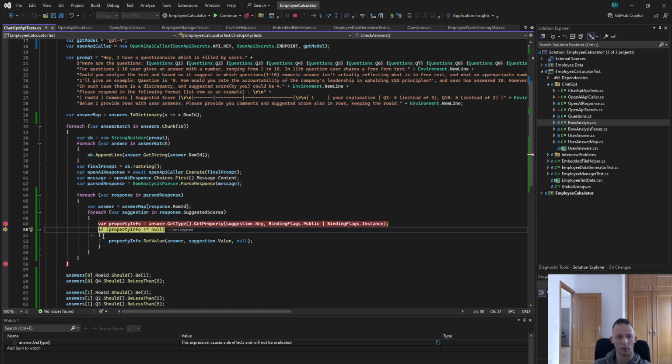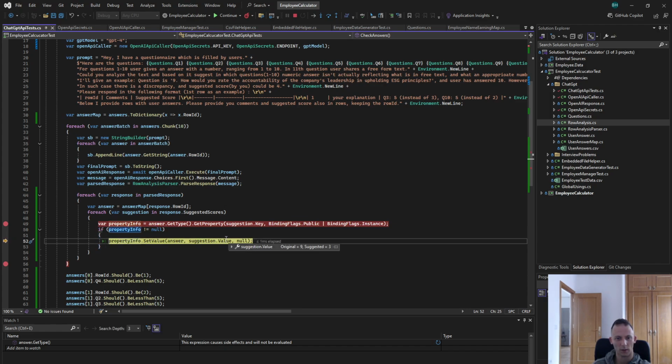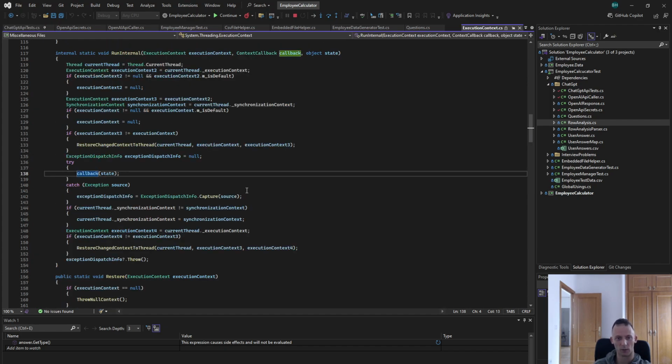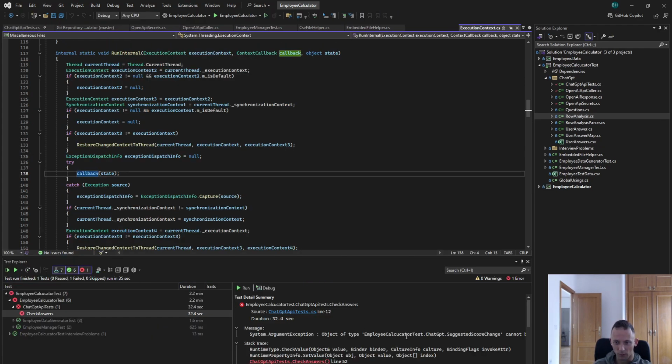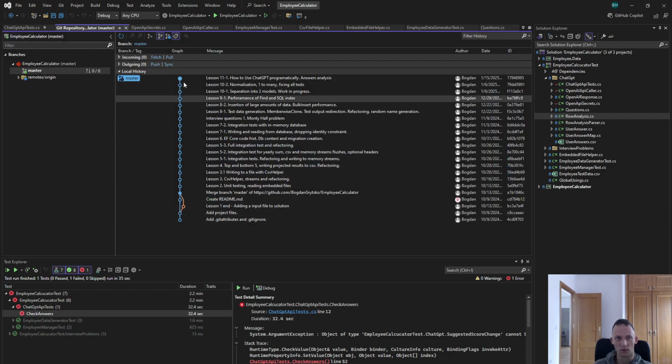Property info, and now I can set a value. Suggestion value, not as a value. I should use suggestion value suggested, because this will throw an exception, I believe. Yeah, it throws an exception because it's a different type.